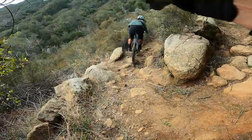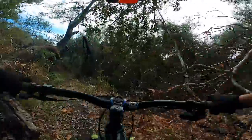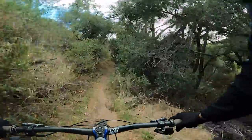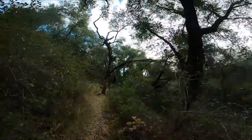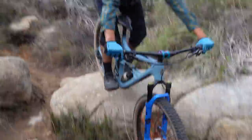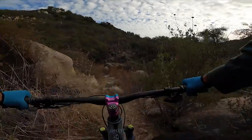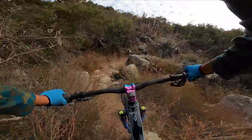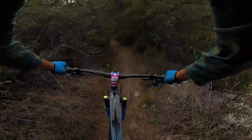Oh, yes. I think the last time we rode this trail, it had to have been in the middle of summer, because I remember it being so hot. And Chiqita's one of those shuttles where you still have climbing in it. Like, it's not a full-on downhill shuttle run. Nice, roll off the exit. Nice, Mo. The awkward journey continues of potentially losing our SRAM AXS on some of these chunky rocks.